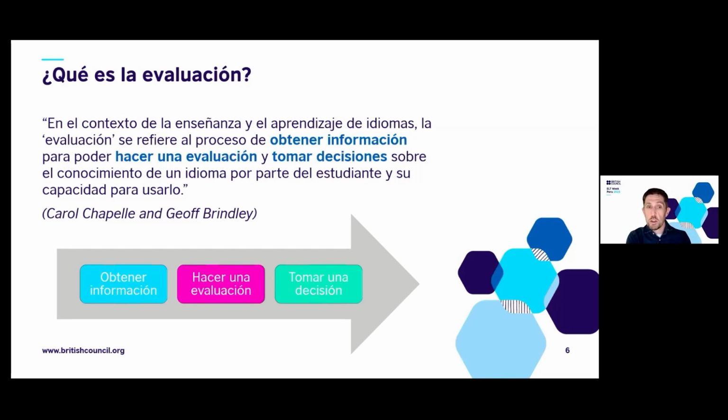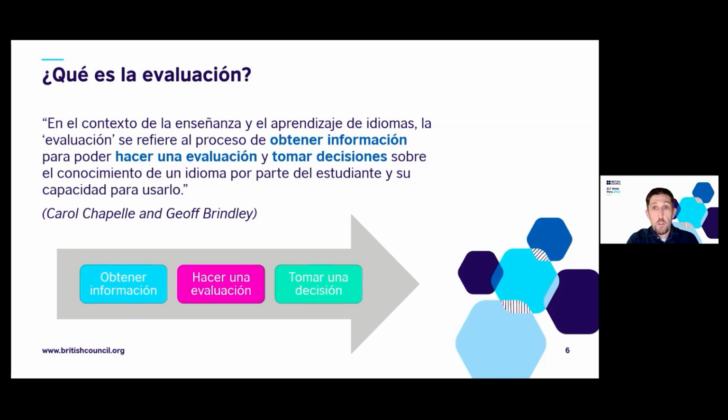Let's think of the most informal assessment that you can do and that you probably do every day, observing students doing a task. When you set up, say, a speaking task in class, you'll be monitoring. You're getting information from the students to see how well they're doing it. You're making an evaluation automatically to decide, do I need to repeat this activity? Do I need to repeat this activity and ask them to focus on a specific thing? Or can I progress to the next stage of their learning? Can I progress to the next objective on the curriculum or the course?